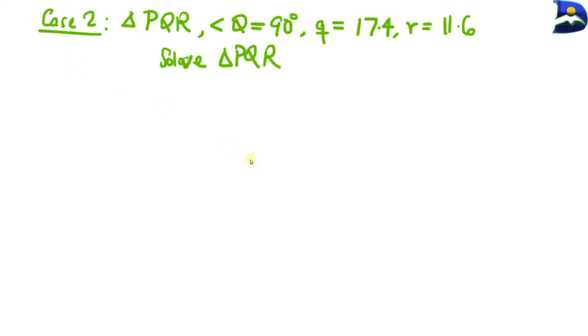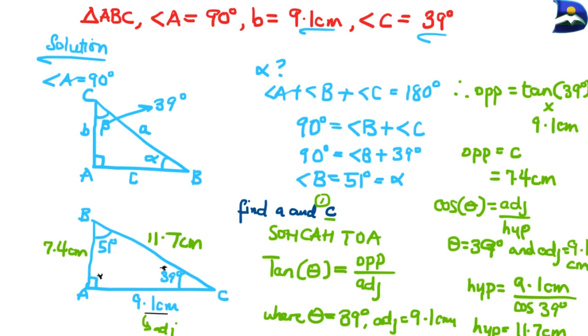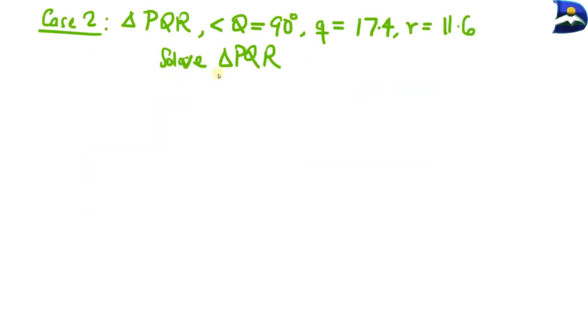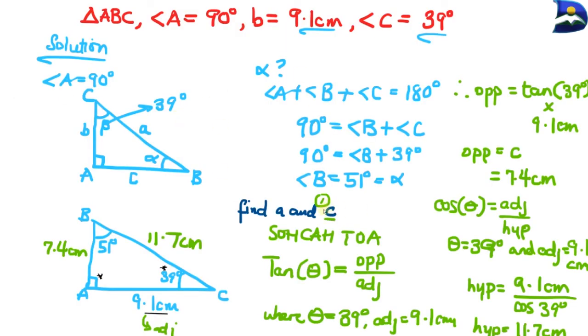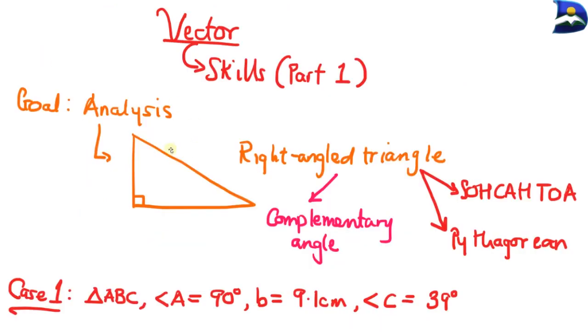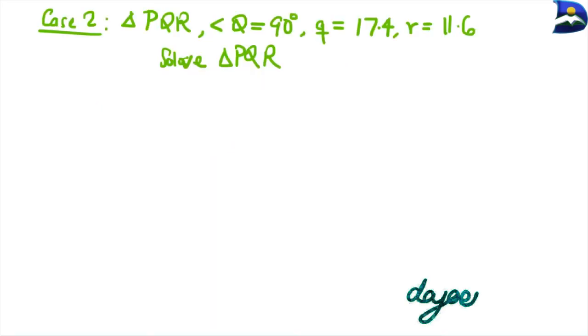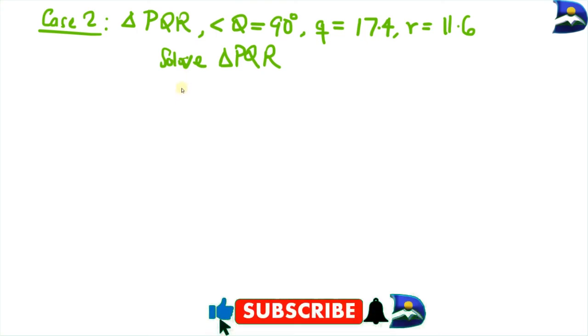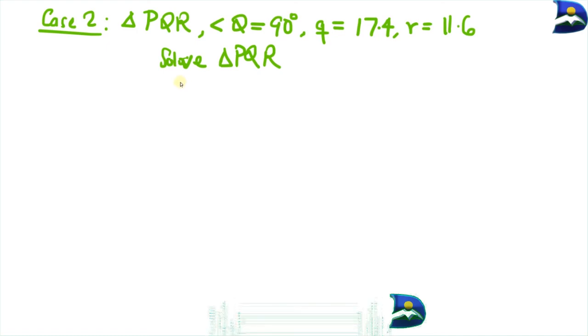This one is a little bit tricky, but I believe that with the right guidance and through these particular skills that we have, you should be able to determine what this triangle is. Keep in mind that there is one particular skill that is going to be applied here that we didn't do here. So see you all on the next video, where we're going to complete this question, and once we complete it, you'll be fully ready, or I would say half ready, to dive into vectors. So all the same, stay smart as always and believe in yourselves.